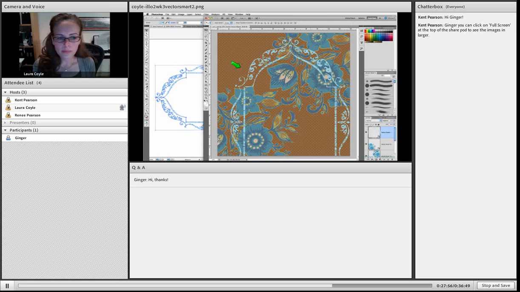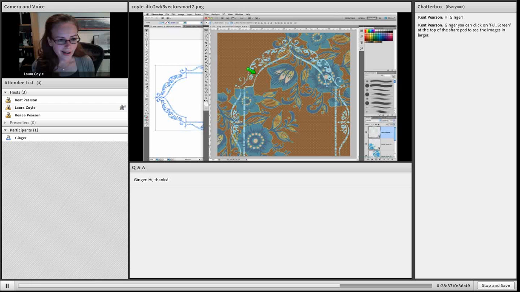This ornate border I got from a clip art book. I scanned it in and put it through LiveTrace to bring it into Illustrator and make it a vector object. Then I used the texture that we created with LiveTrace in week 3, and using a mask here, I added this texture to the line work. The line work to begin with was just solid black in a clip art book. And here I transformed it into something that almost looks like it was painted on wood, with that antiqued, roughed up texture.